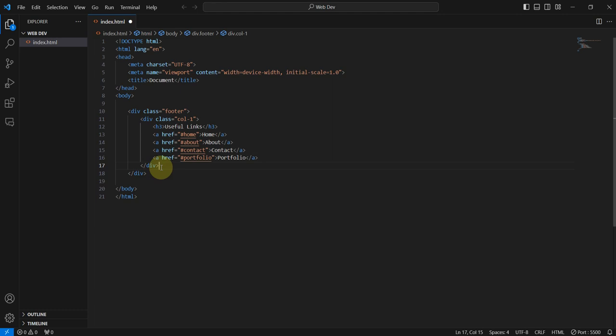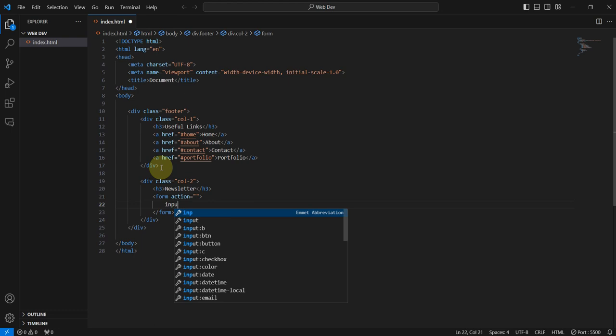So right here I'm going to create another div, and this div is going to be called the newsletter. Oops, sorry. I'm going to have the column 2, and inside here I'm going to have the h3 as well. So for the h3 we are going to have newsletter, and under it I'm going to have a form, and this form is not going to perform any action. So inside this form I'm going to nest another tag, and the tag I'm going to nest inside is going to be the input tag.